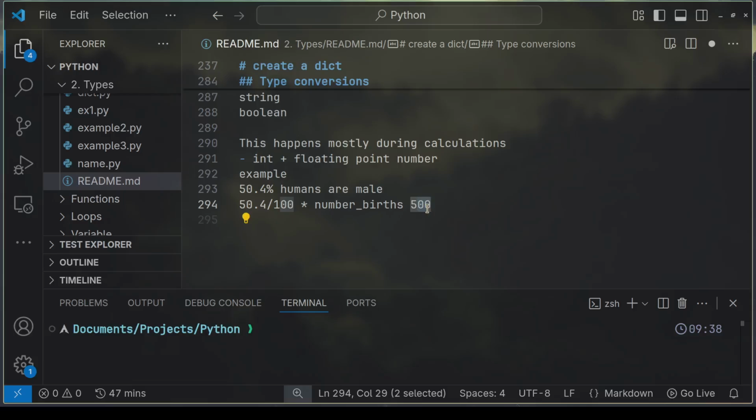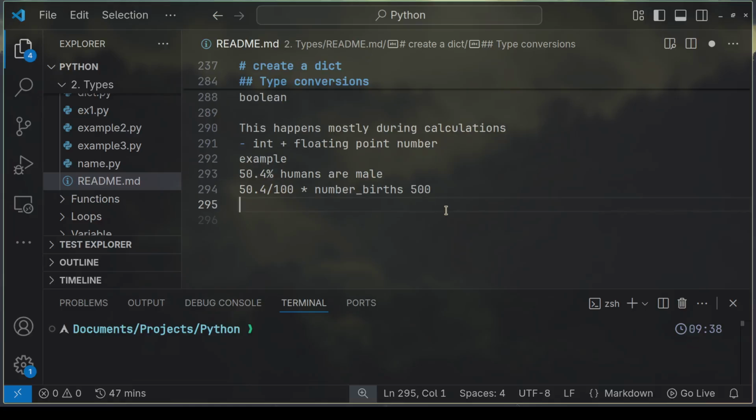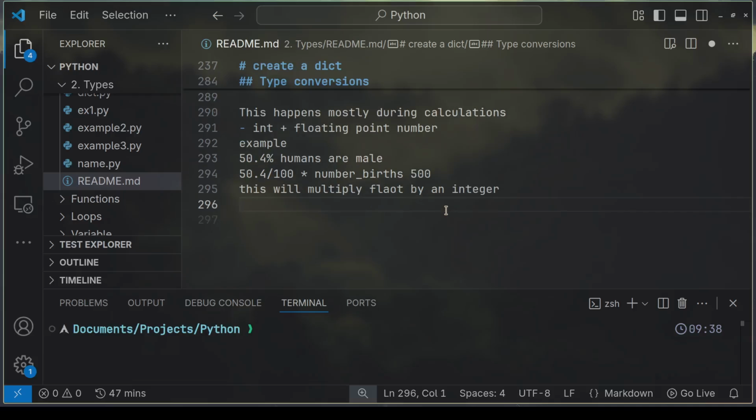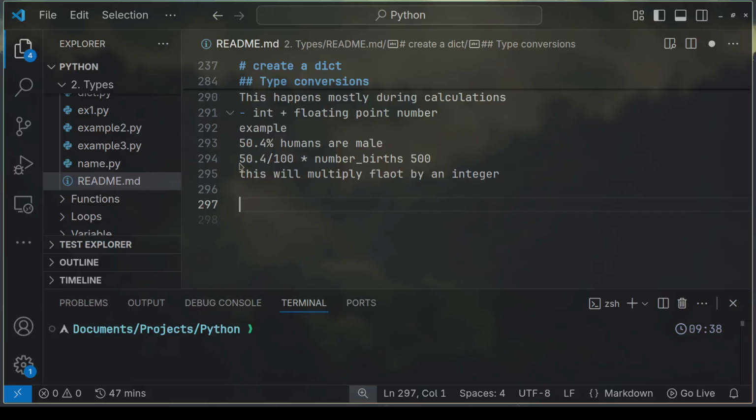So this expression will multiply a float by an integer. I hope we've seen that from what I've just written here. This being a float, and the number of parts being 500, that will be a float multiplied by an integer.